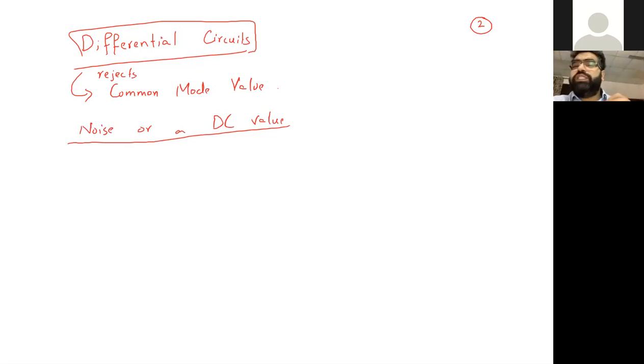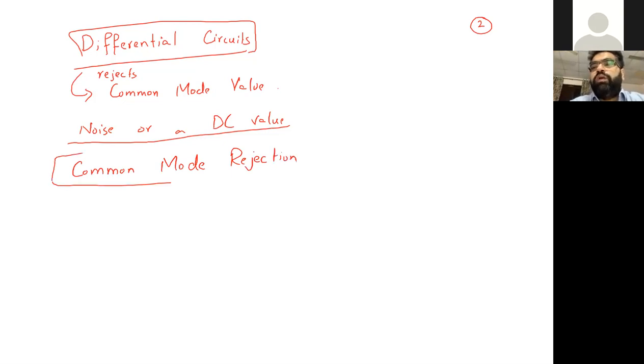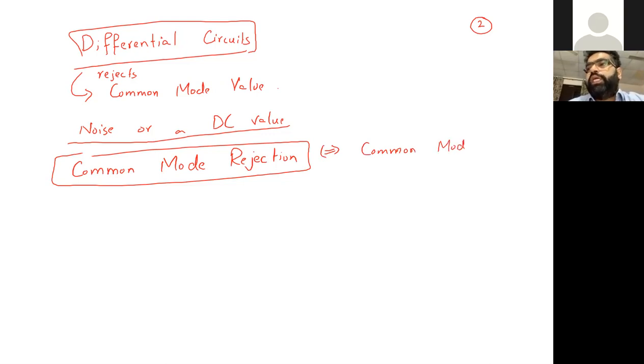But we need to see how much it is rejecting, because that should be relative to something we know. Is it rejecting completely, whatever value is coming? We are living in a realistic environment, so it will reject it by some number: 100 dB, 200 dB, 50 dB, or 10 times, 100 times, whatever. That terminology is what we normally call common mode rejection. We'll see why it comes and how it impacts the common mode rejection, and another related thing, the common mode rejection ratio.